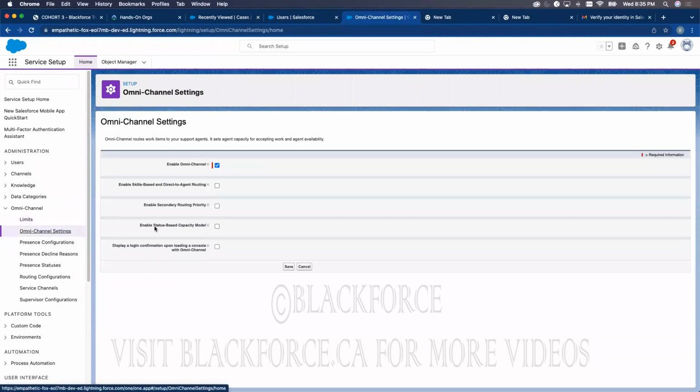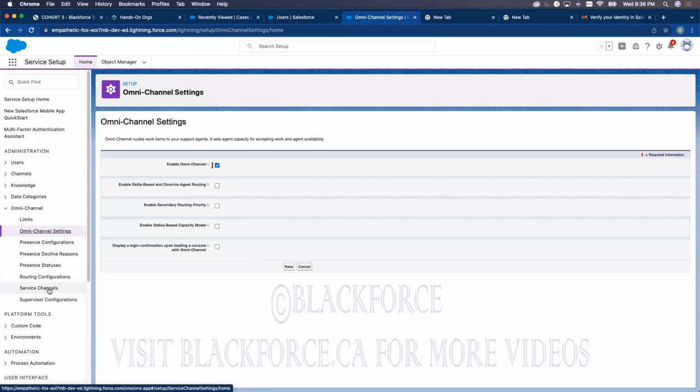Now, you have what they call the settings. It's automatically enabled for us because we went through the setup process. If you did not go through the setup process, you have to type in Omnichannel and enable Omnichannel from the quick find. However, because you used the setup process, it is automatically enabled for you. The second thing is the skill base. We're not trying the skill base right now. Maybe before the end of the session, we're going to try it. But for now, let's keep it empty. Then we save. If you've made any changes, you save. But we haven't made any changes, so keep it like that.